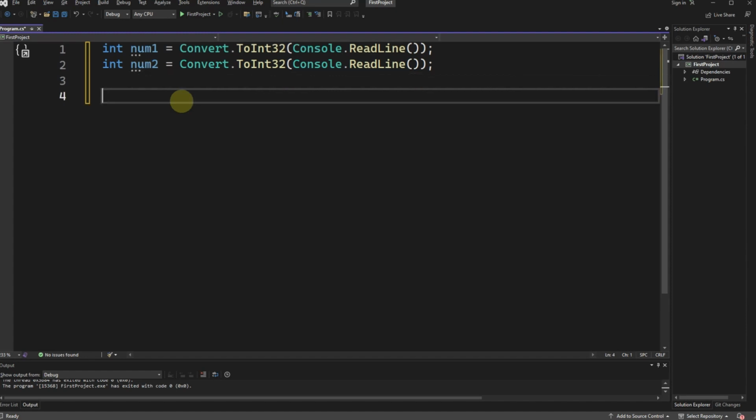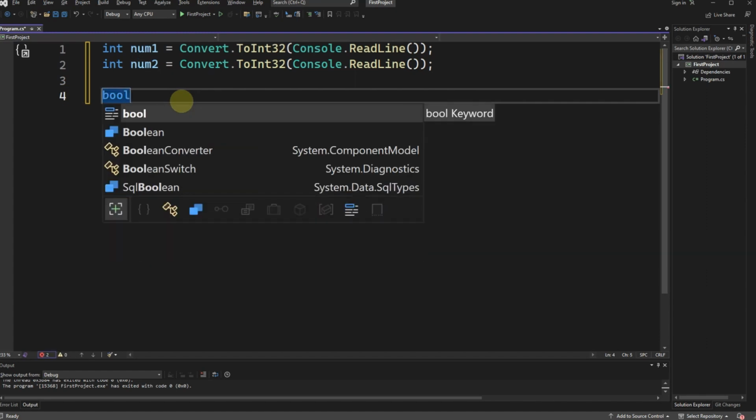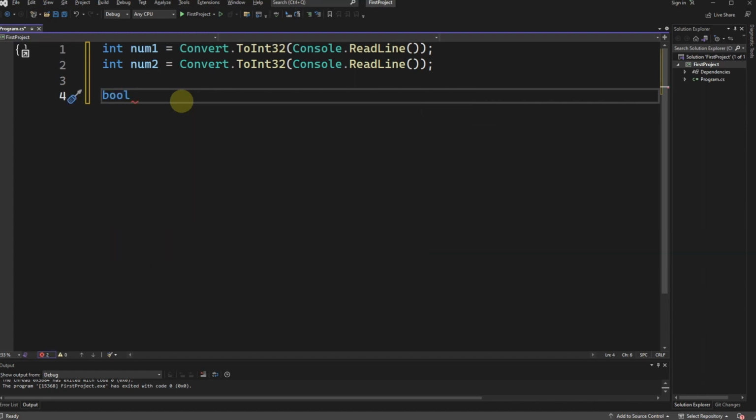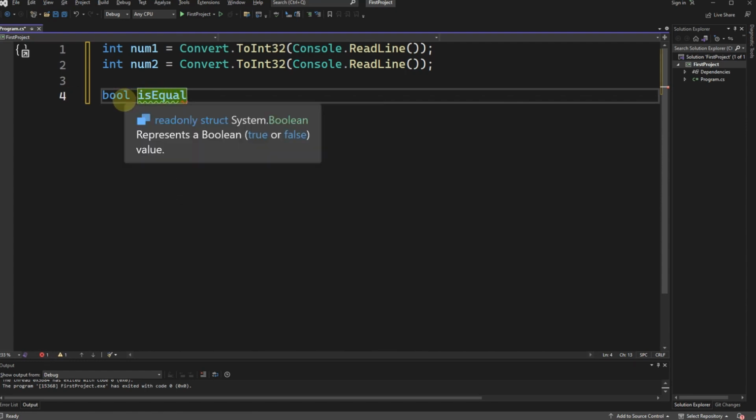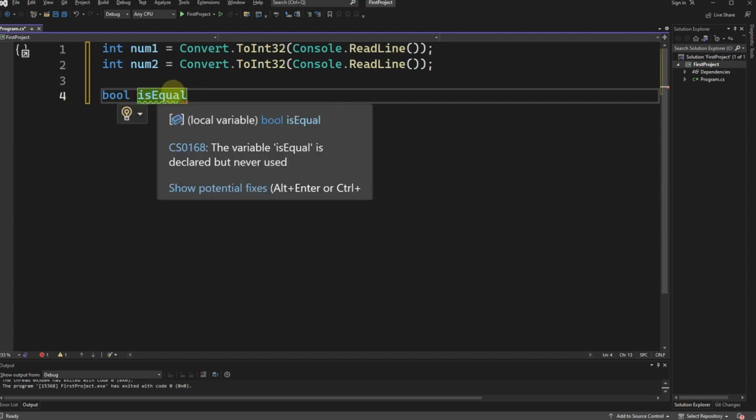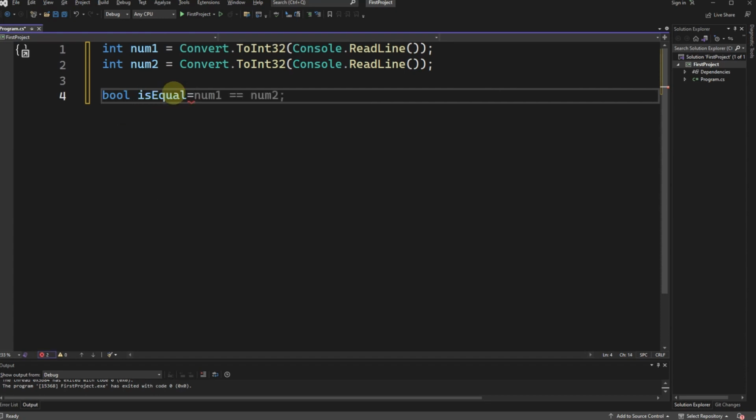Okay, so, for that one, pwedeng gumawa tayo ng variable. Pwede ulit tayong gumamit ng variable na gusto natin. So, let's say is equal. Tatanungin natin kapag equal sila. So, titignan natin dito kapag gagamit tayo ng variable, yung data type natin is bool. Kasi ang reason po niyan, boolean value ang i-return ng relational operators natin. True or false lang po siya. So, let's say we're going to ask if num1 is equal to num2.